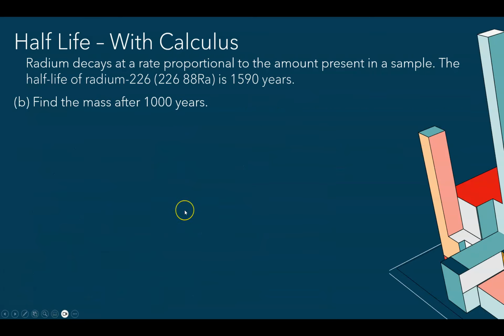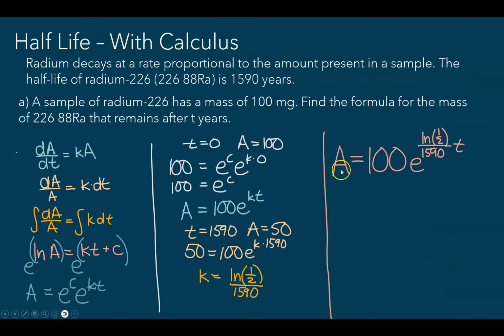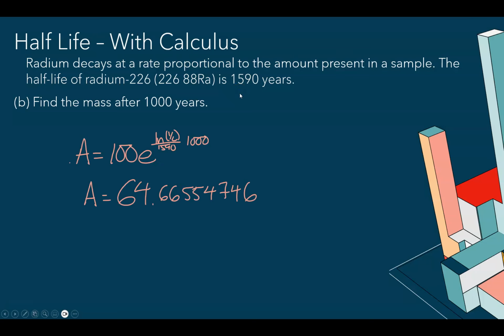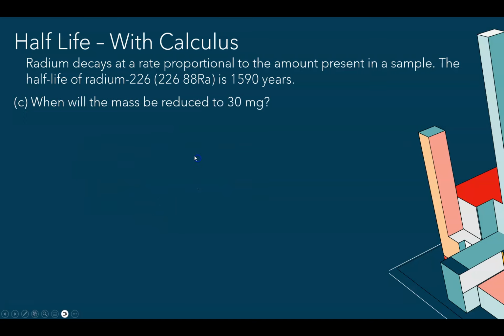Okay, so how would we find the mass after 1,000 years? That's pretty trivial here. We're just going to put in 1,000 for time and grab a calculator. Now, how much is that going to be approximately? You should be able to estimate. Well, if we start out with 100 milligrams, 1,000 years is not all the way to a half-life, so it's going to be definitely more than 50, less than 100, and probably less than 75. This is a nonlinear relationship, but 60, 70, that's a good guess. And turns out to be 64. But that's just calculator stuff.